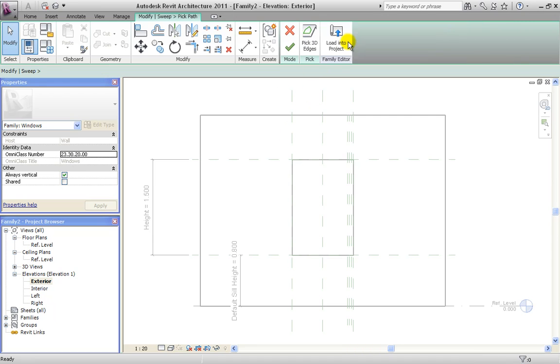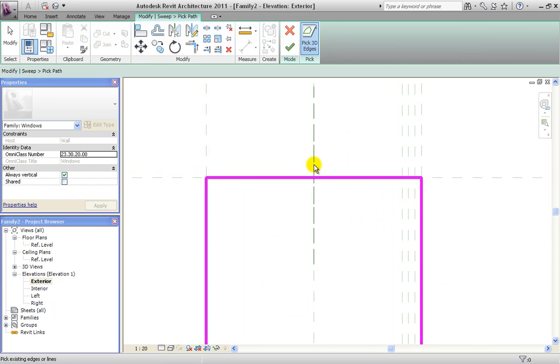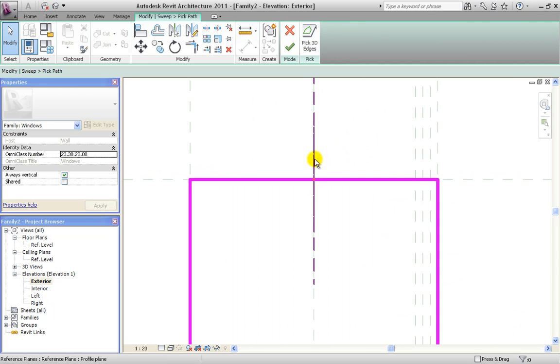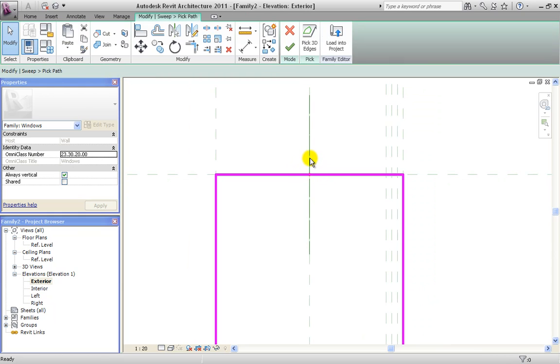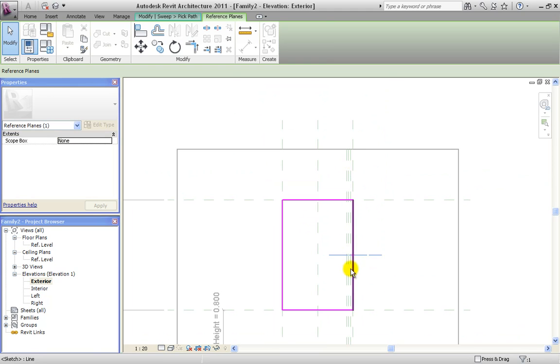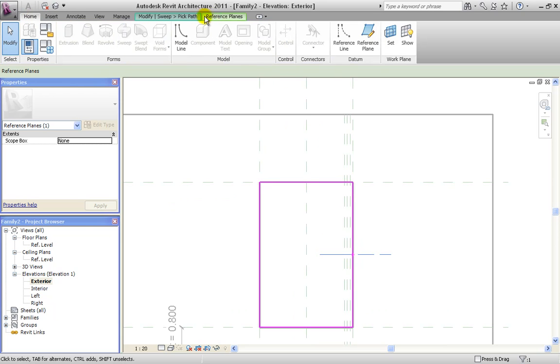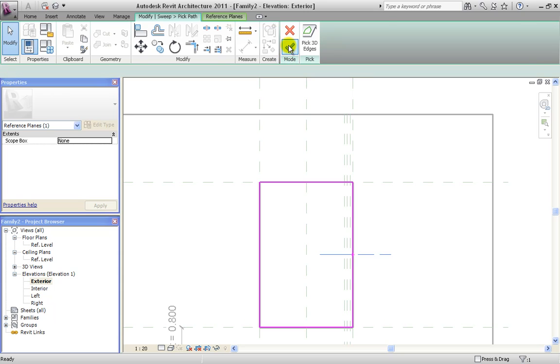Again we click on Pick Path, and now we click on the edges of our opening, all 4 edges. What we need to do now is to adjust our reference plane where we're going to draw the section. And we move it to the edge where our reference planes are for the frame section. Okay, click on OK.